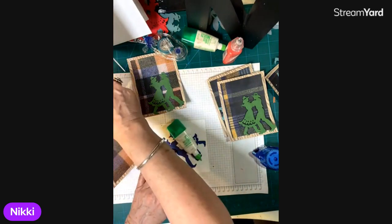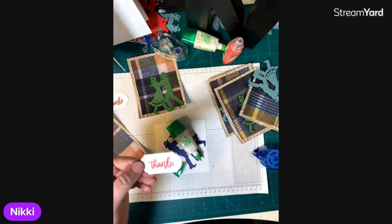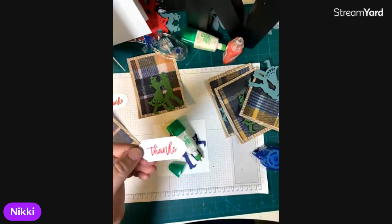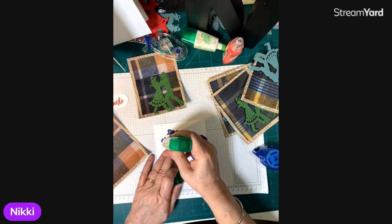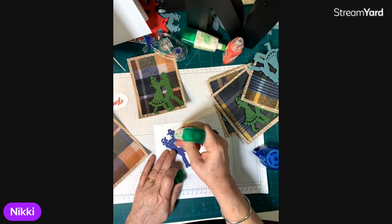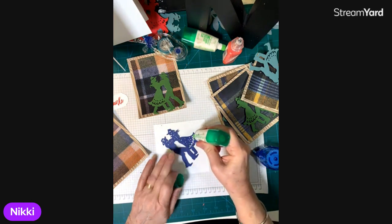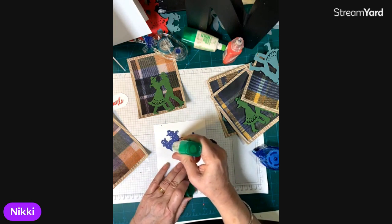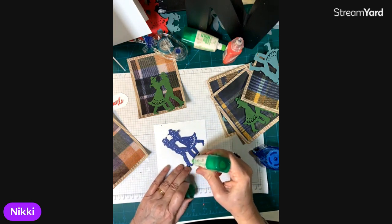And then I have my little thanks sentiment right here. I punched with my Stampin' Up! Punch. Makes it a little more convenient on a live rather than having to fire up my die cut machine and make a bunch of noise.